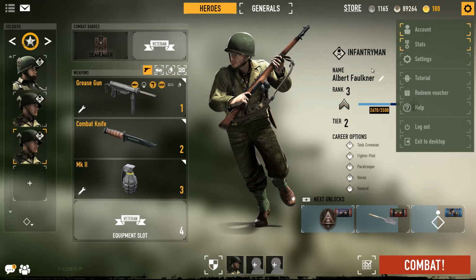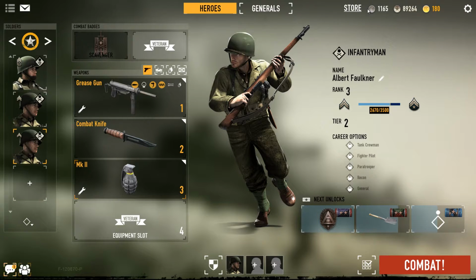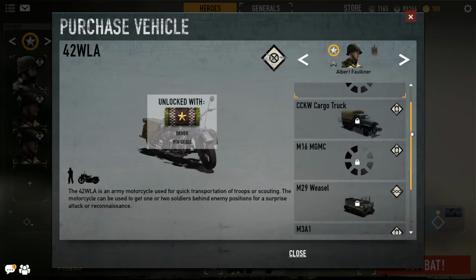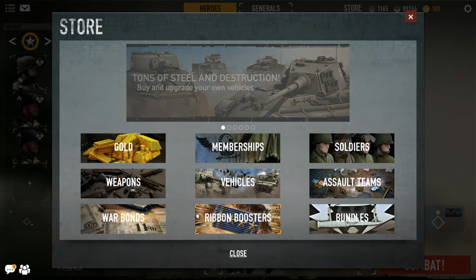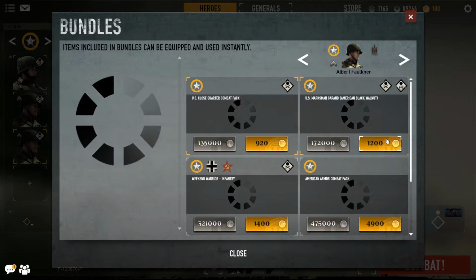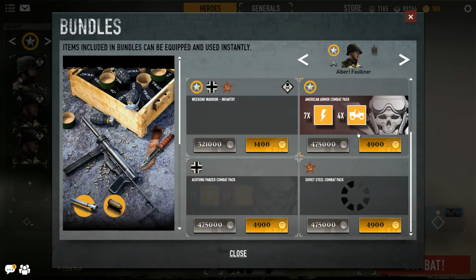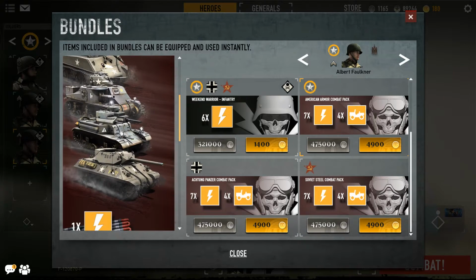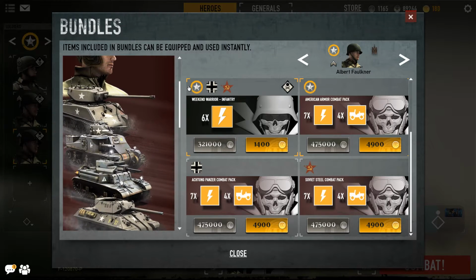Let's see. I don't exactly have a tanker, so I'll show you a picture through here. Where is it? The bundles. Yeah, they added new bundles. I'll get to these in a bit. But right now, we have the M10 Wolverine. This bad boy. The M4A3E2 Jumbo Sherman, as Rito liked to say. That's a beast. Loads of armor.